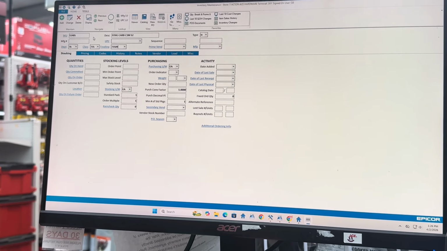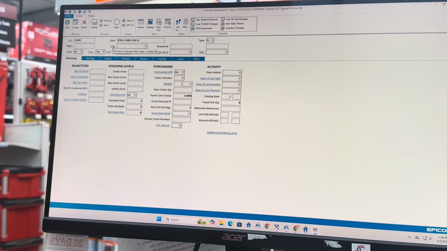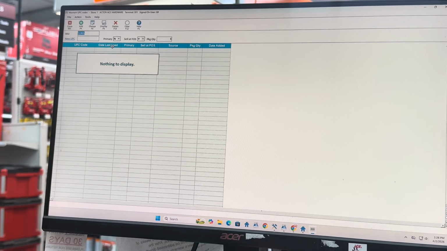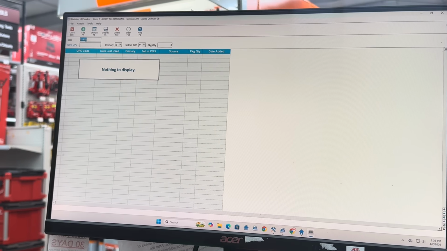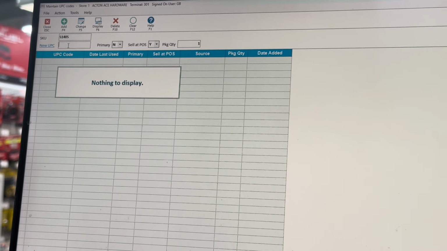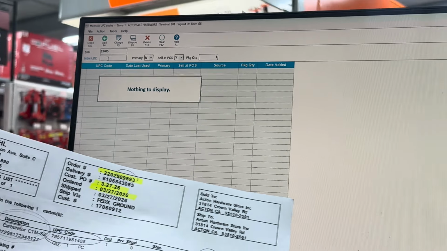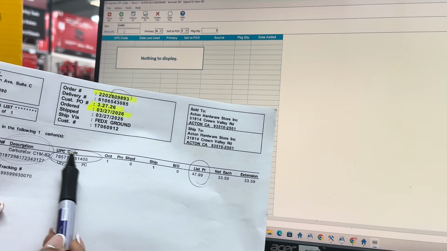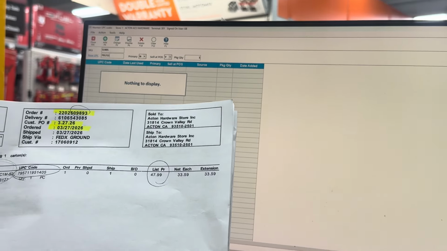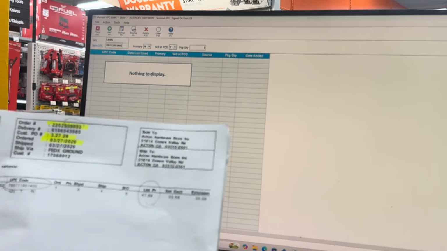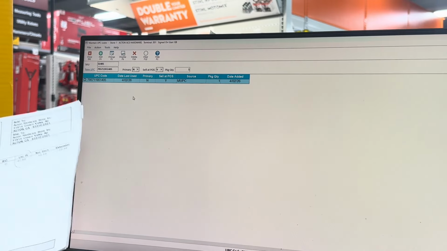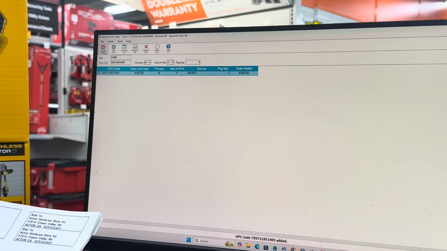All right. The next step is going to be to fill out the UPC. So we're going to go ahead and click on this hyperlink here. It imitated the SKU number we gave it. So now here on new UPC, I'm going to go ahead and type in the UPC provided on the item, which is actually down here on my invoice. So 795711951, and I'm going to press add. And then it adds it. Okay, so we just created that UPC, we added it, we're going to close it here.